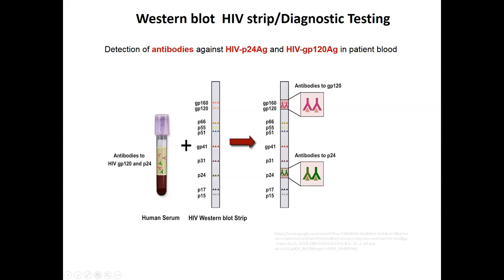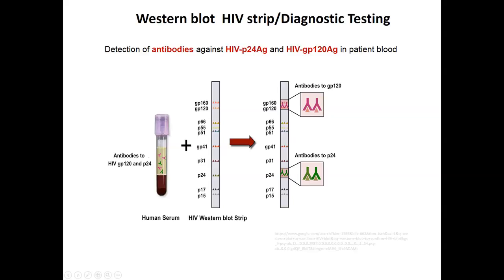Now, in the sample from the patient, you have antibodies against the HIV virus, the specific proteins, P24 in this case, or the GP120. Those antibodies normally recognize those proteins, and they are in the patient sample. All the previous steps I have described, denaturing the protein, running the gel, and transferring to the membrane, are already done. Now the proteins are already here in the strip.